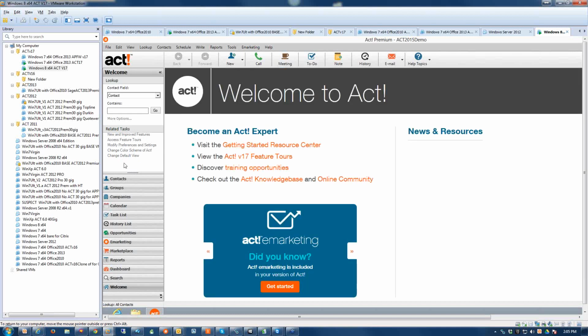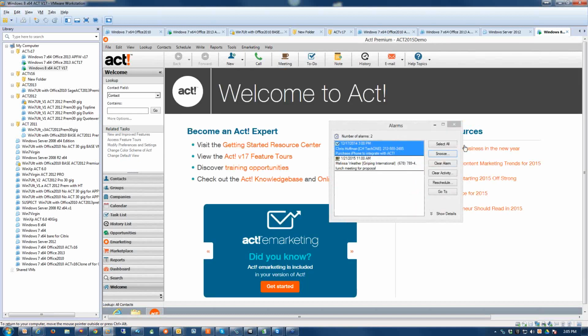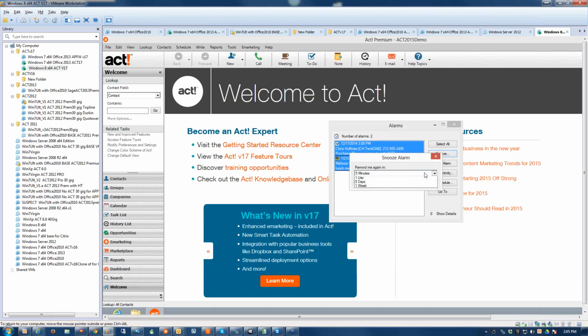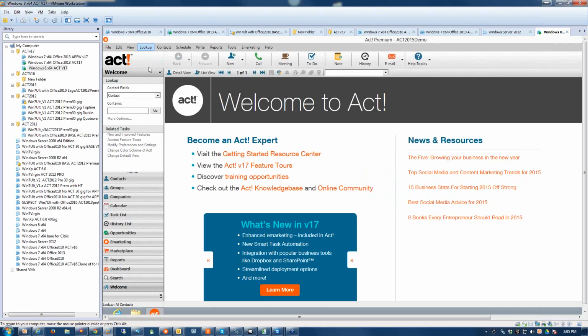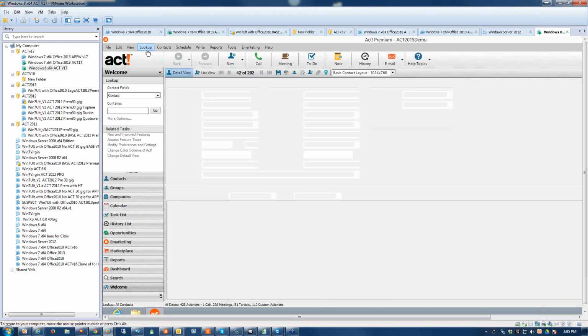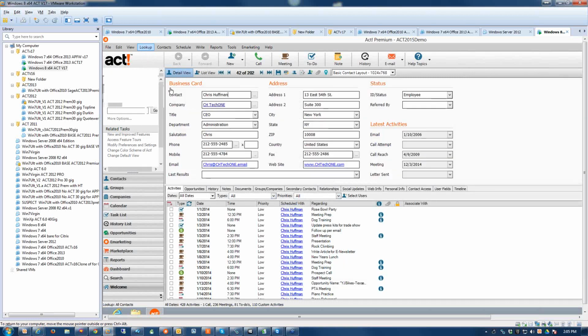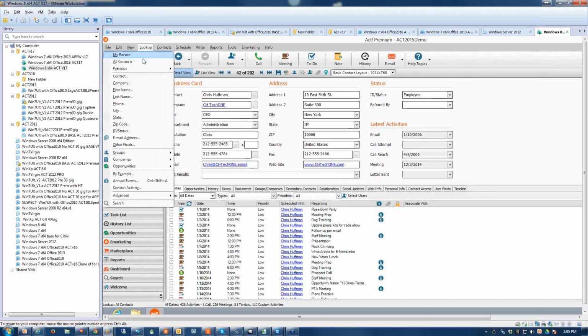So when I do lookups, there's a couple of things that we usually think about first. People traditionally are used to using the lookup menu at the top. Up at the top, here's my lookup menu, and I might see lookup last name, lookup first name, lookup city, lookup state from that menu. There is also look up my record, look up all contacts and things.